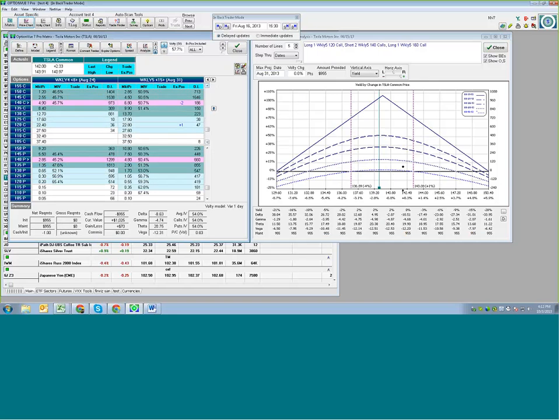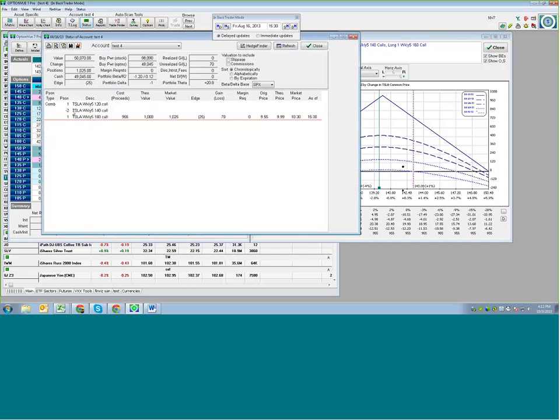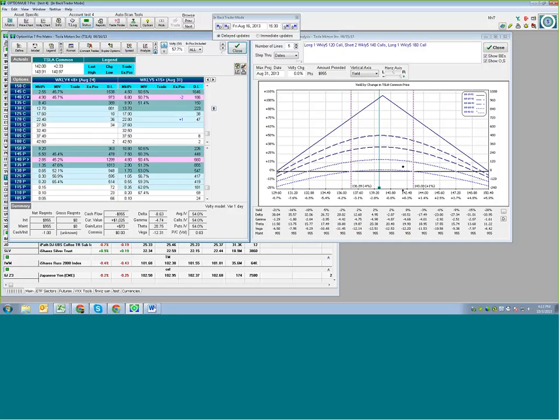What you could do, and let me show you also, I can click on the status button up here. It's going to show you, I have a $50,000 account here. It's going to show you your gain loss. That's what status does. It shows you your total account. And if you had multiple positions on, it would list them all here and calculate your gain loss. But what you would do is you could then come here and put in the opposite trade.